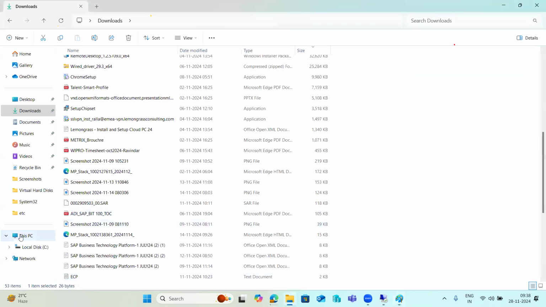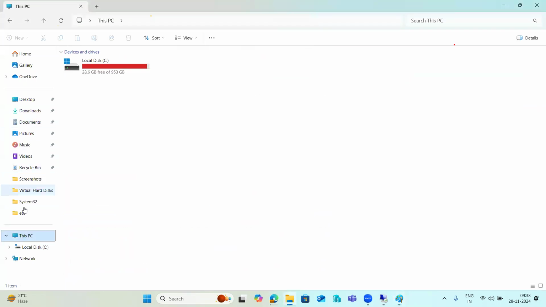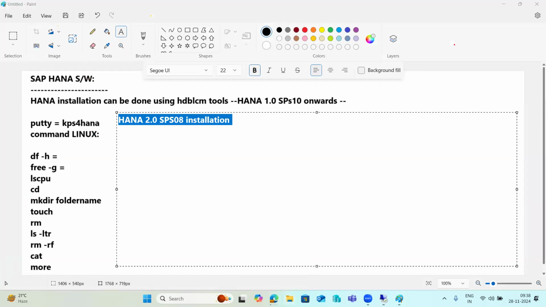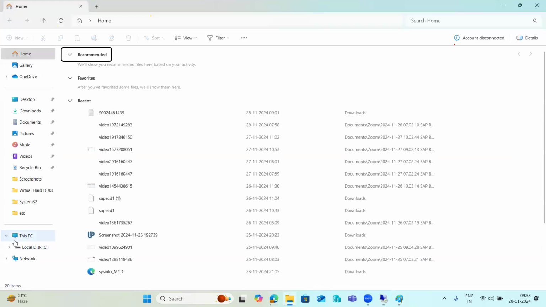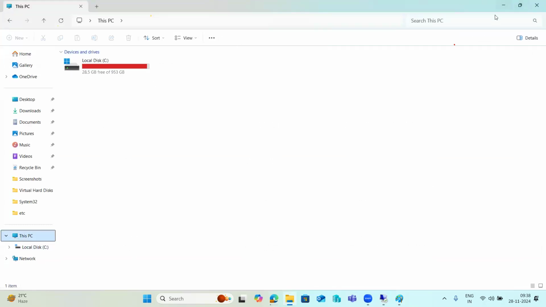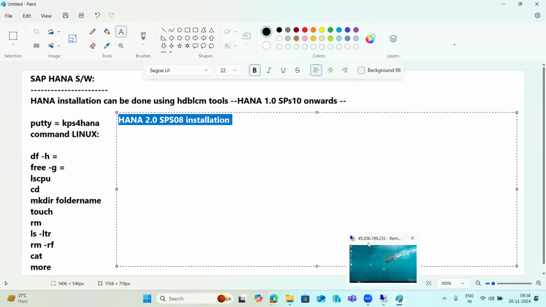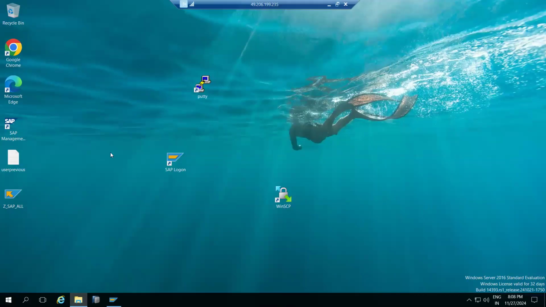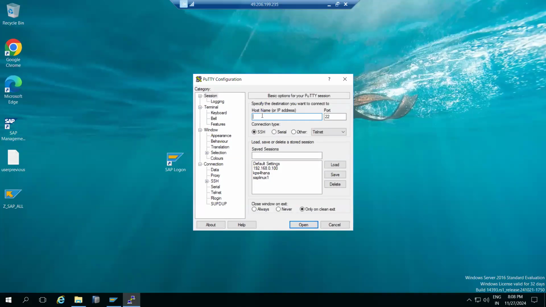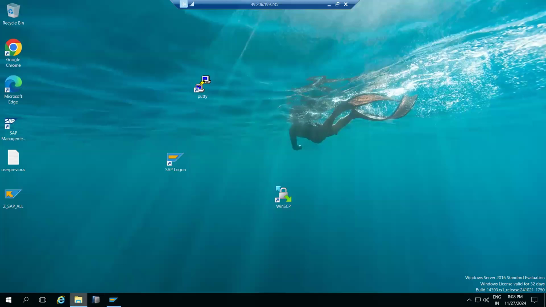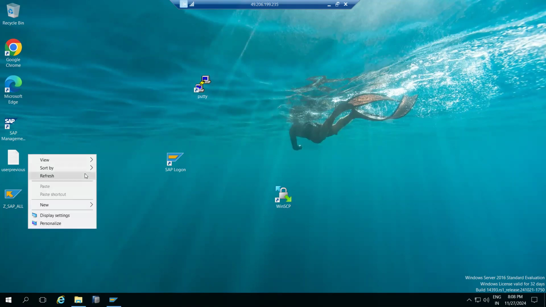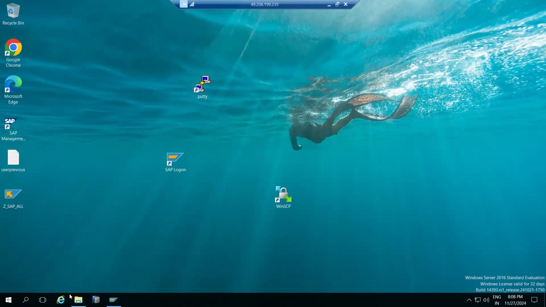Yes, sir. Who don't have the access, just ping me. HANA access, I think jump server access you have, right? Maybe some people are newly connecting to HANA, at that time you can ping me. I can create the jump server access. In your access, there is a desktop. There you can type the host name. Then you can log in here. I will share the Linux details and everything in the group. Who are new to HANA administration, ping me separately. I can create the access for you. Then you will be able to log into the Linux server as well. Okay.